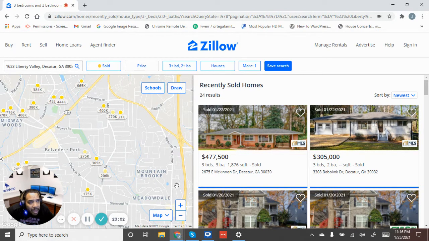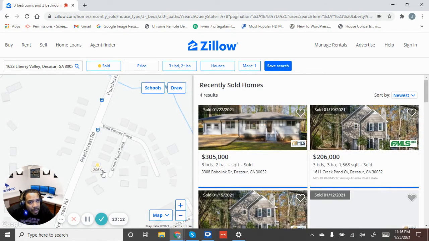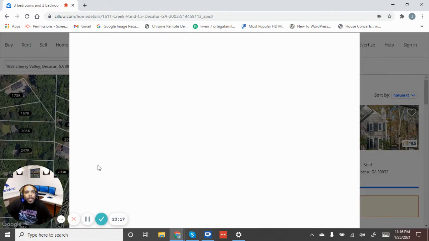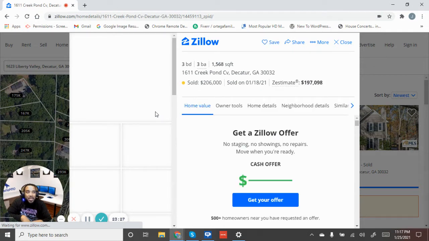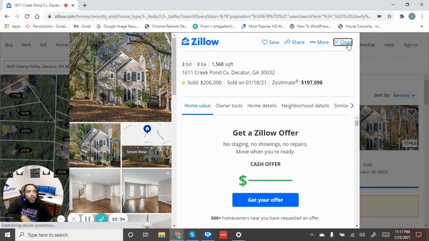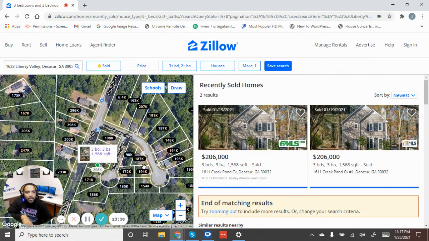We don't have a lot near in this neighborhood that's sold in the last 30 days. We do have something here. It may not be crossing a major highway, and actually it may be on a major highway. Let me see. Oh no, it's not good. So let's take a look at that one and see what it looks like. And again, we're gonna start tight. We're gonna work our way out as much as we need to. All right, so this is a 2-story home, so this is out. We can't use this.